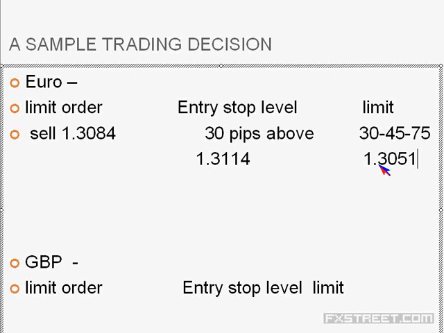Now for just theoretical purposes, I am keeping 1.3051 as the low set for today, and we will see how exactly they are making the moves. If they just go and fill your order, fine. If they do not fill your order, don't feel that you have missed that opportunity. Market continues to give trading opportunities. Keep always that in mind.